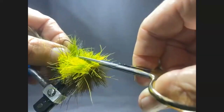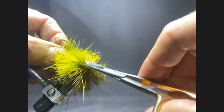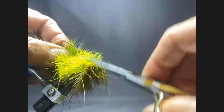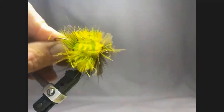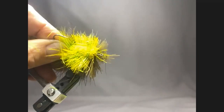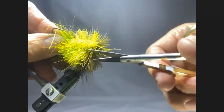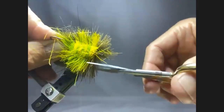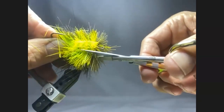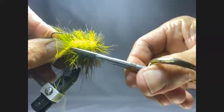I use Dr. Slick serrated scissors. I love these scissors. Okay, so you can see the stripes. I use green and yellow for this frog pattern. Okay, so we got the bottom cut. Next, we're going to cut the sides. We want to make sure we cut the sides the same distance from the shank, and we're going to taper it back toward the back.